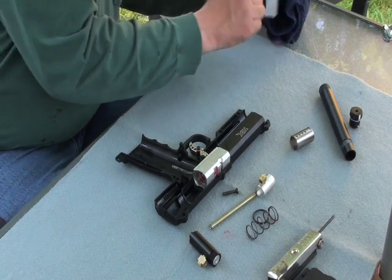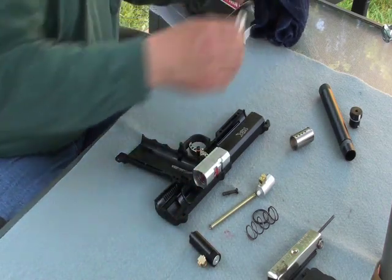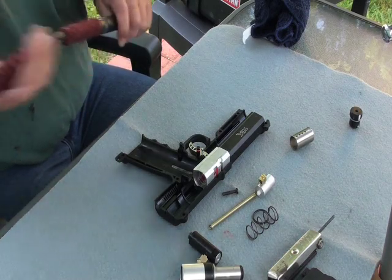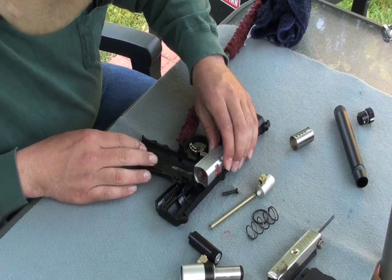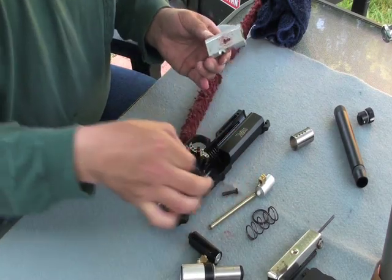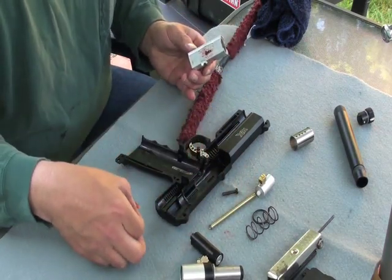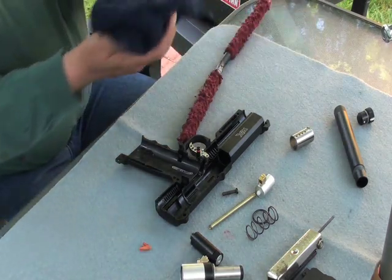But we'll just clean up our paint real good and clean out our barrel, and then clean out our receiver. Now, the receiver here, you can see, has a regular Tippmann detent in the side, and that's usually the only place paint can escape out the side into the body. So we'll clean up the breech block.